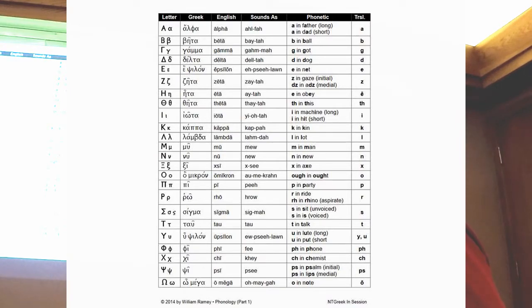Lambda. Then it's going to tell you how they're pronounced, and the alpha can be pronounced as in father, or in dad, and so forth as you go on through here.